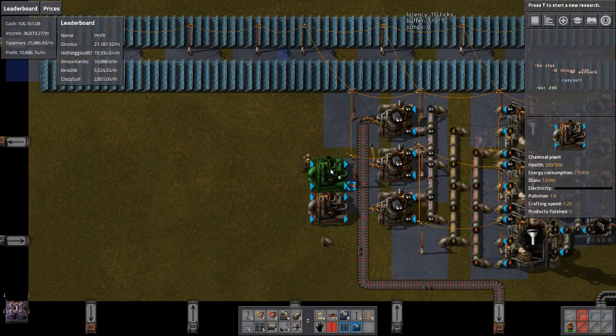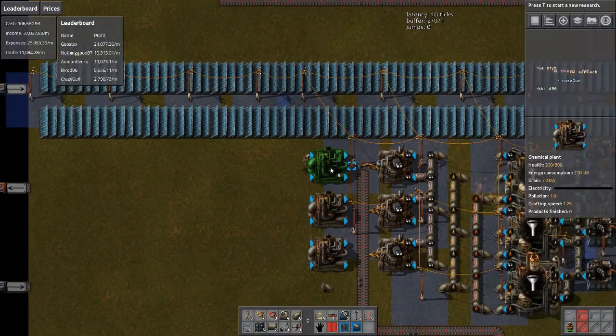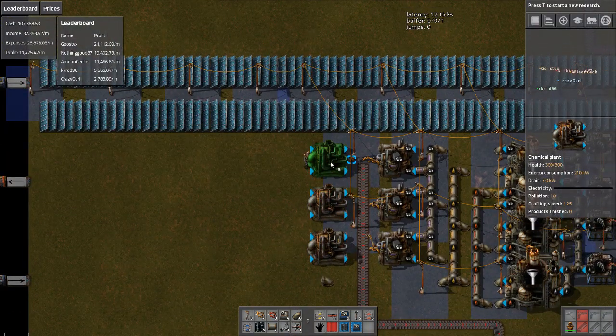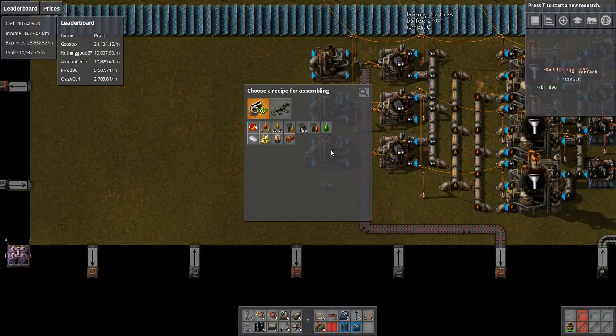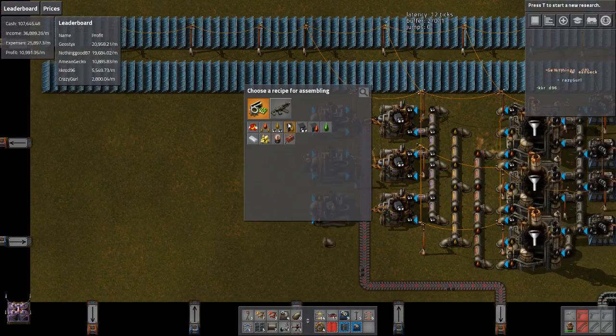Alright. Well, my profits are looking okay right now. Mine aren't looking too bad either. Yeah, mine look half decent. Too bad the other team is losing horribly.